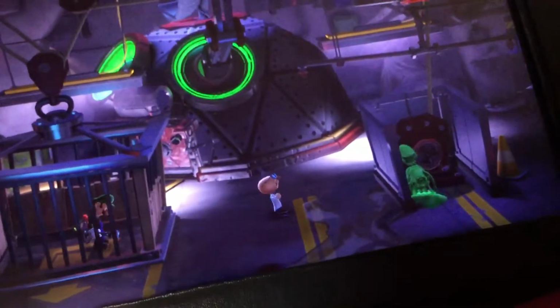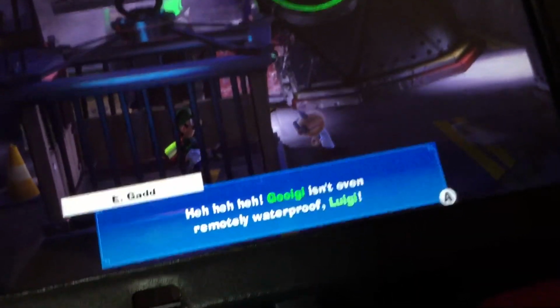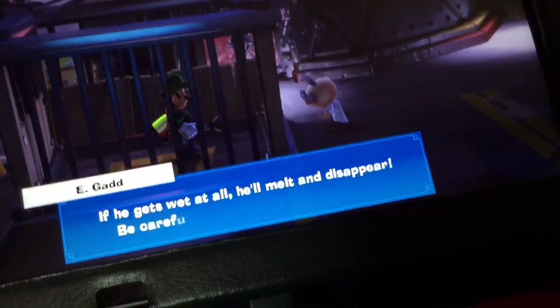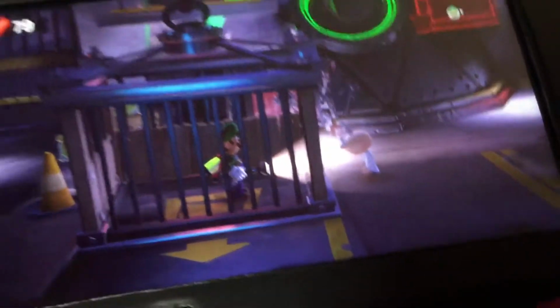Let's see if Gooigi melts. Gooigi isn't even remotely waterproof. If he gets wet at all, he'll melt and disappear. So be careful with him around anything wet.